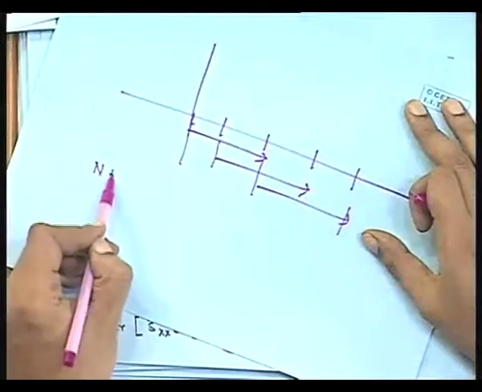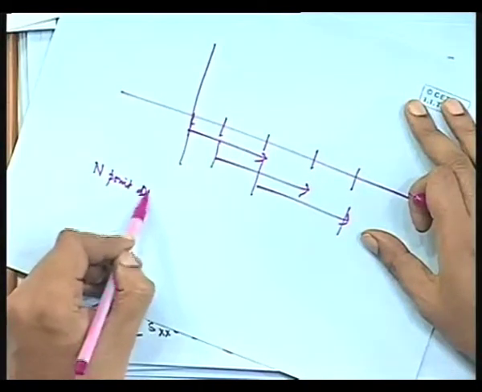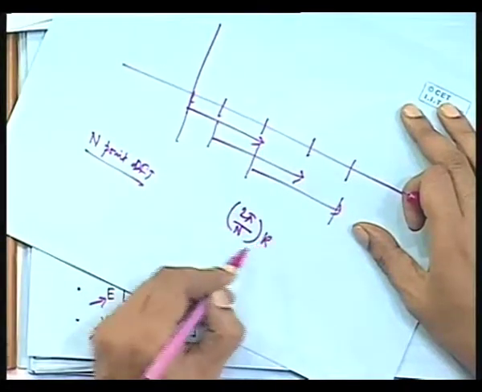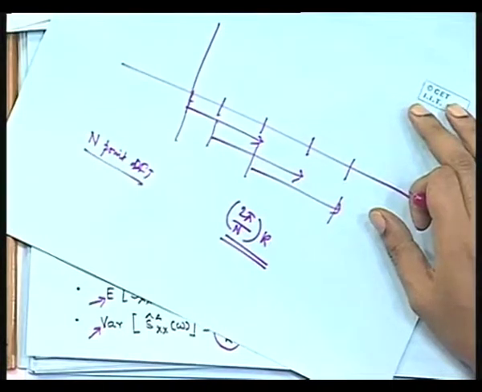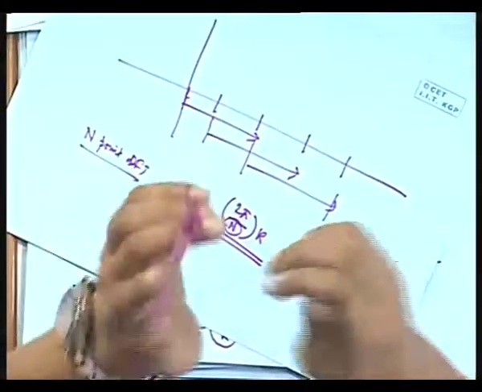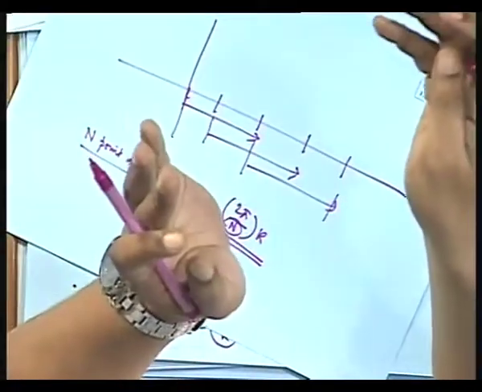that in the N-point DFT, what is your discrete frequency resolution? It is 2π/N times k. These are your discrete frequencies at which you can get the DFT. So if you reduce N, then the spacing gets larger, so you are not getting the DFT at finely spaced frequency points. If you do a 10-point DFT, the frequencies at which you will get the DFT, and if you do a 100-point DFT, you will get it at a much finer frequency resolution.